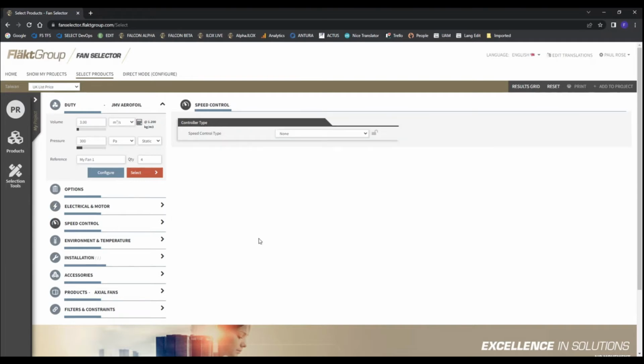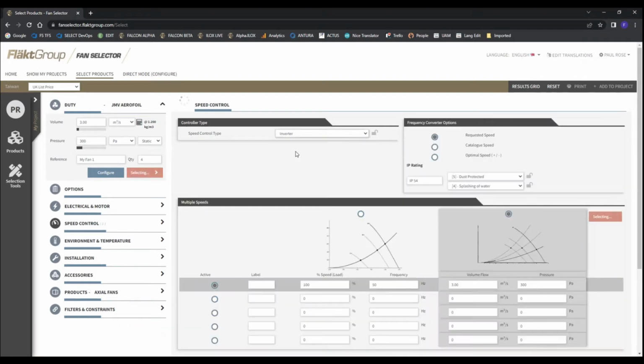Look at speed control. Now, by default, again, like the old program, we don't offer a speed controller as part of the selection. You have to choose it. So let's just have a look at a quick inverter while we're doing this. If we stick an inverter on here, the screen is very much the same again as the old program. You have two ways of choosing a speed controller, either a series of volumes and pressures on varying different duty points, or volumes and pressures that operate on a fixed constant. In other words, you slow the fan down or speed the fan up using a fixed system characteristic.